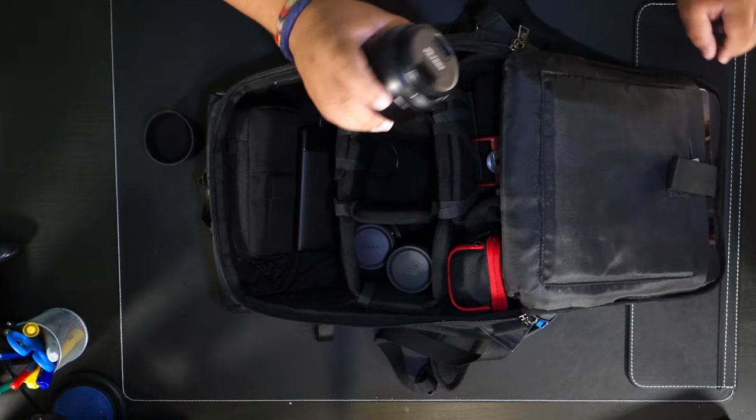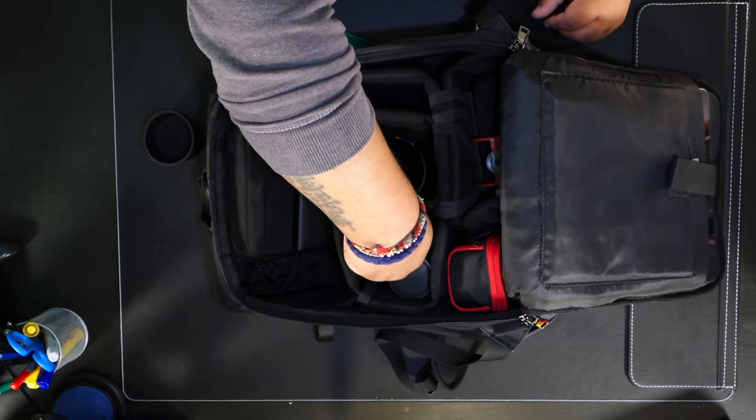Inside I've got my Viltrox 85mm lens. It's a pretty heavy, all-metal lens, but I typically keep this on me for portrait work and b-roll. I've also got my 50mm, which is a macro lens but also an f/2.8 — very much a nifty 50. The macro capability makes it especially good for things like shooting food, product shots, or macro shots of things like someone's eye, so it's definitely a good lens to keep around.